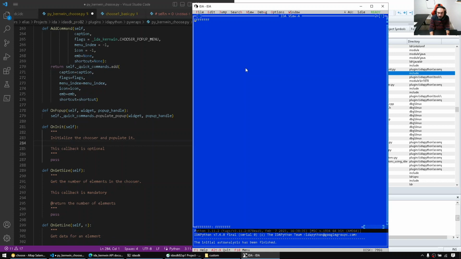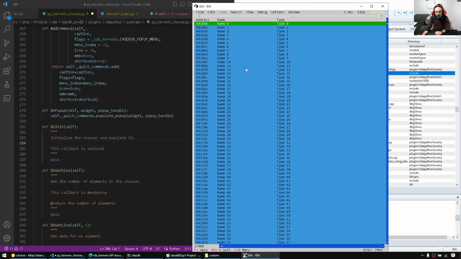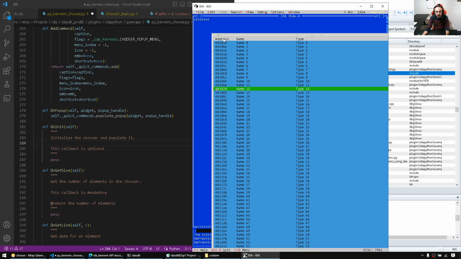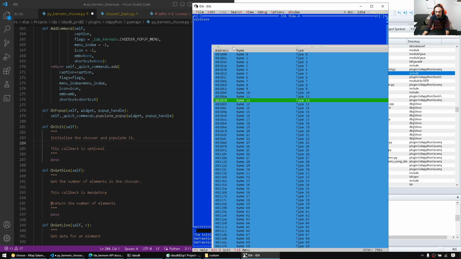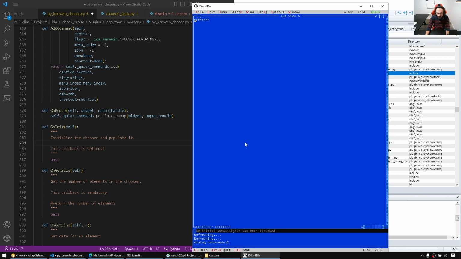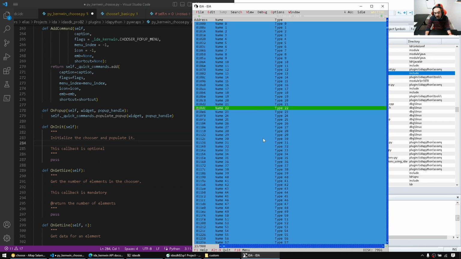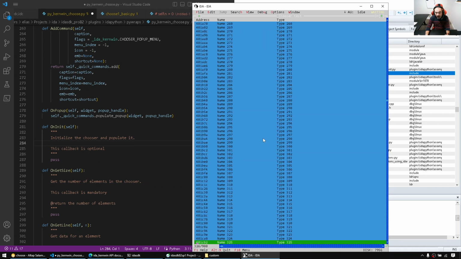I'm gonna open QScripts. QScripts itself uses a chooser to show its stuff. I'm gonna invoke our basic script that we've been using, and as you can see, this chooser has the same content. Now it might be slightly different rendering because it's a text UI, but the actions are the same.